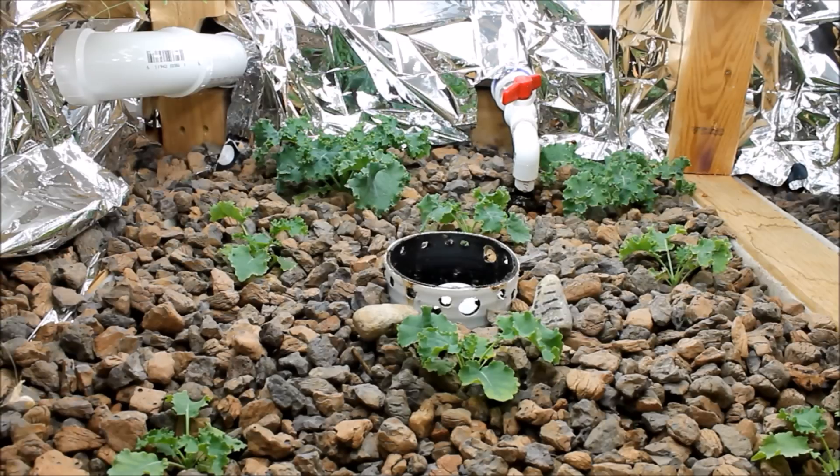If you've been following the system, I used to have kale in here and it kind of overgrew. We had been harvesting a little at a time, then I took it out. After a failed spinach experiment, I decided to replant kale. It's doing awesome. I'm going to continue growing it out and harvesting it as it grows — as soon as the leaves get a little bigger, we'll start cutting them for kale chips and salads and all that good stuff.